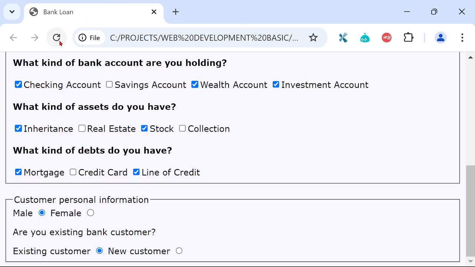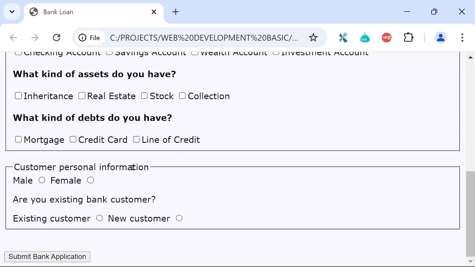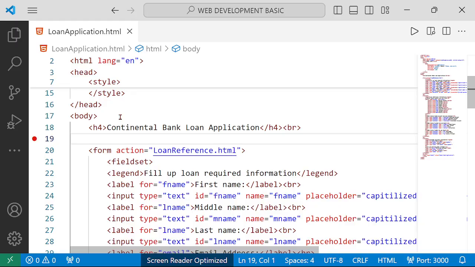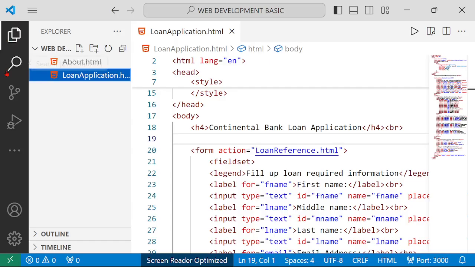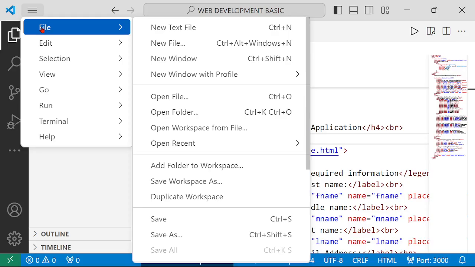Now I'm back here. I click refresh and we got here submit bank application. Let's add another form quickly. Now I'm back. I'm gonna bring back Project Explorer. Gonna save this one.